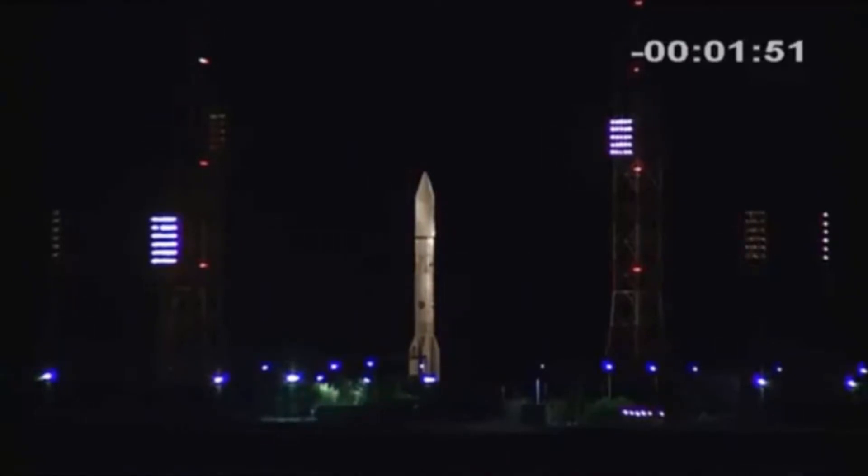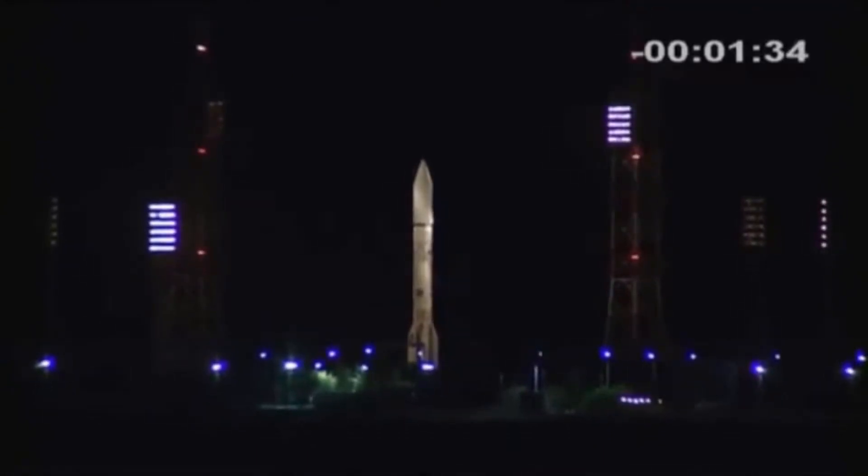The critical personnel for both SSL and the customer are in the control room here in the building 92850, and they're monitoring the health of the satellite. Russ Prytula, the ILS program director, is in the bunker with the Kernichev team. I'm in the communication room at 92850 and will be providing real-time updates to you and the customer on the status of the mission. All of the non-critical team members have been cleared of the launch pad into a safety zone and are now waiting to view the launch.